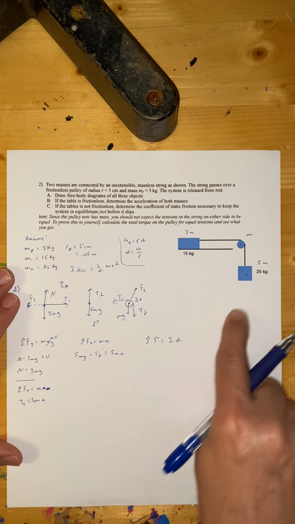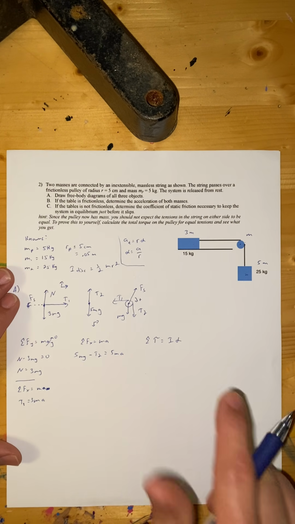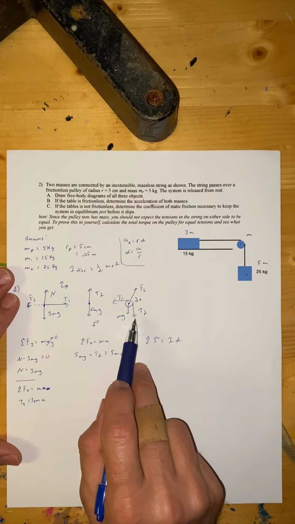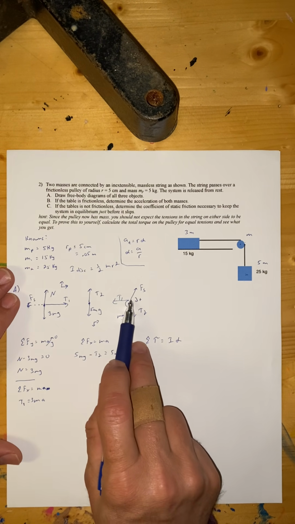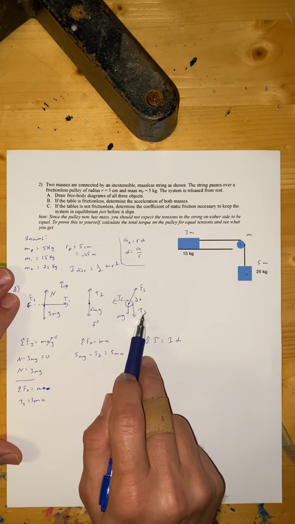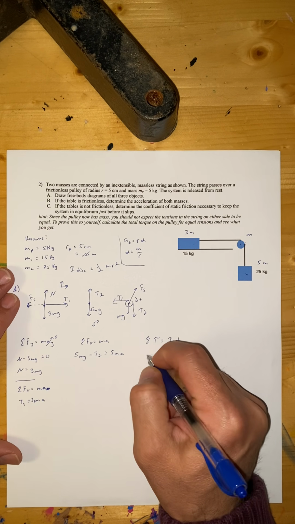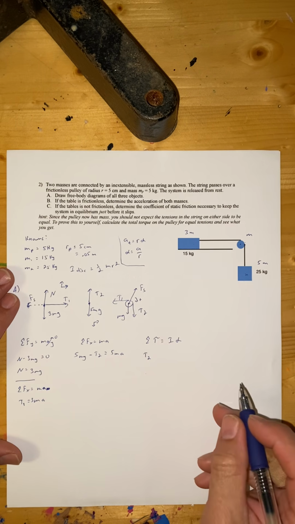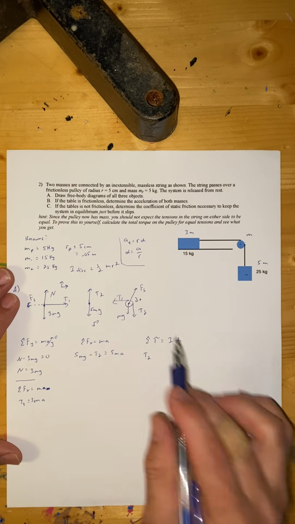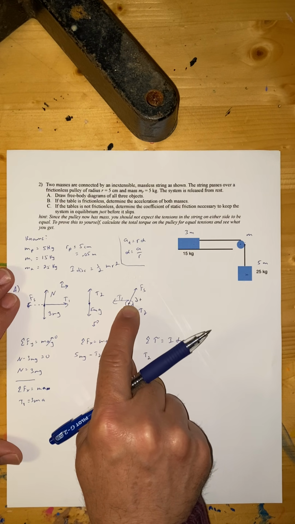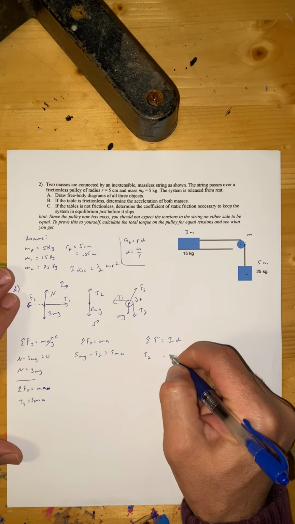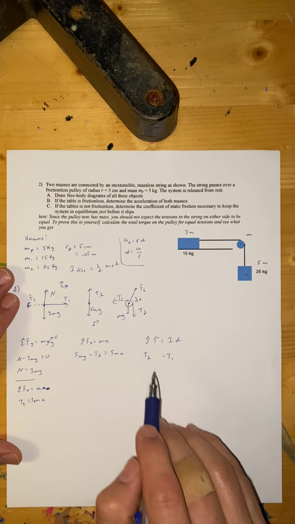So what do I have here? Well, I have two forces. I've got T2 and T1. Notice T2, if T2 wins, that's going to make this thing rotate positive. So the torque produced by T2, I'm going to call positive. So T2, I will put in the distance in just a second. T1 is going to cause a negative rotation, so I'll say minus T1. That's only part of it.